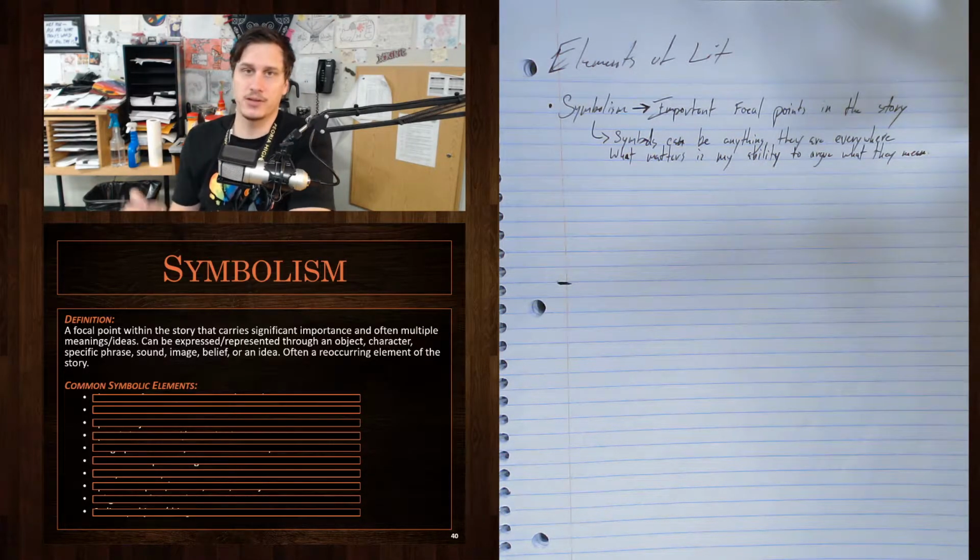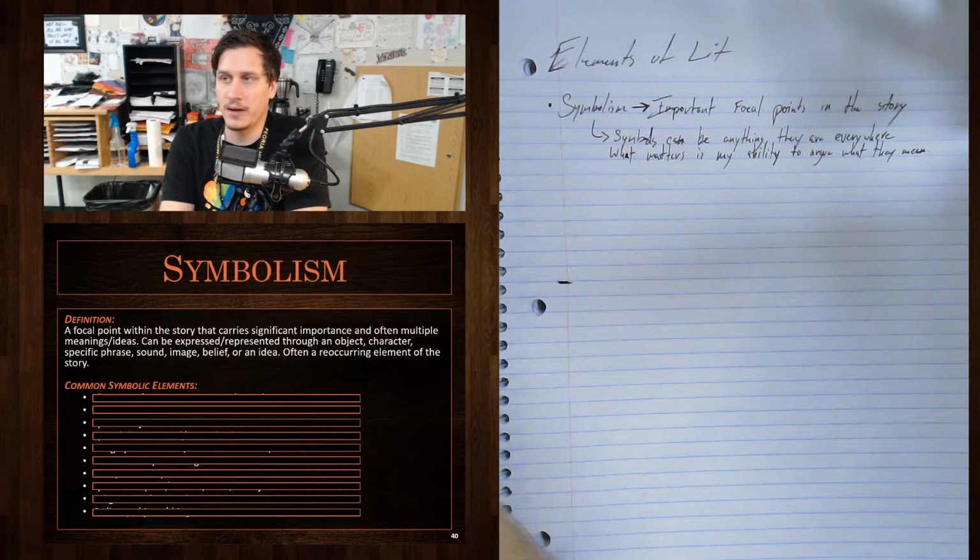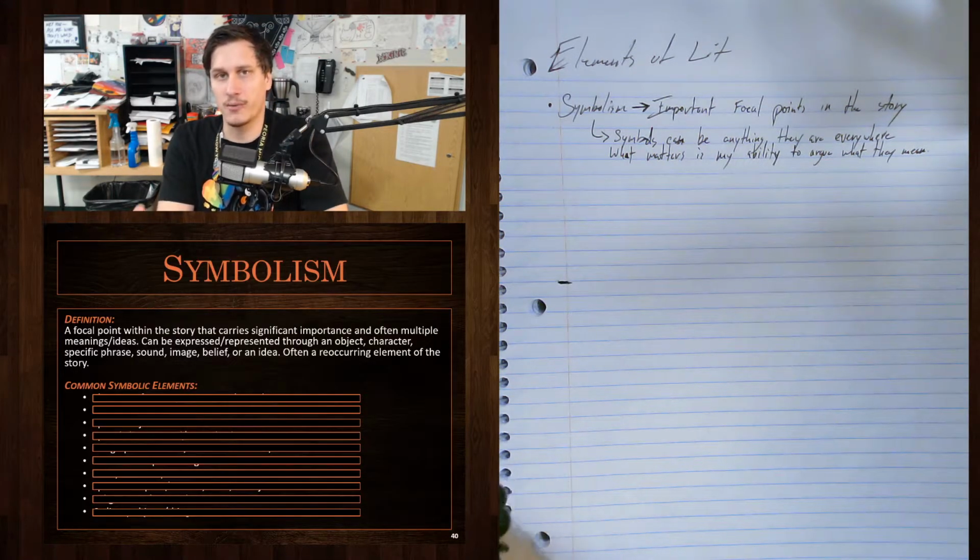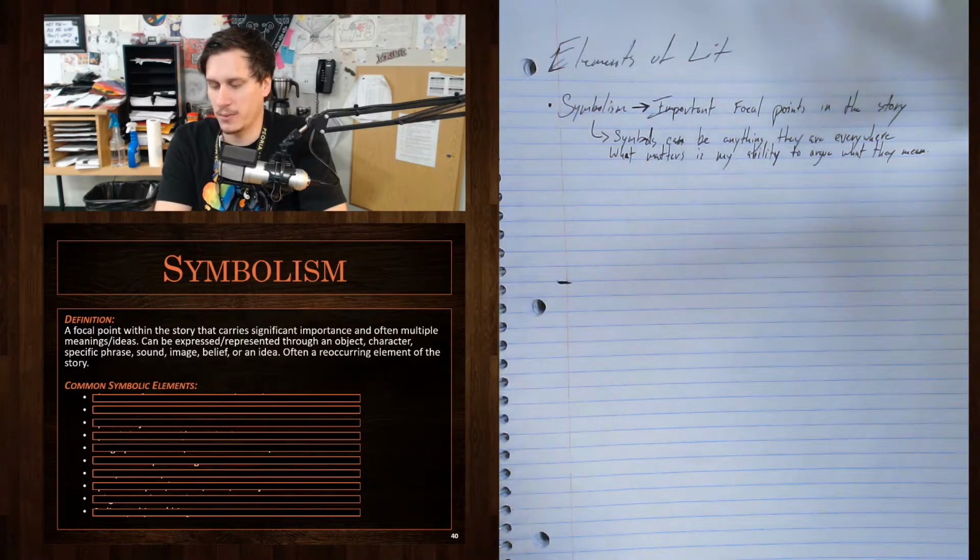It's not enough to just tell me like, oh yeah, this object that the character is holding is an important symbol. Sure it is. I get that. What does it represent? What does it do? Okay? And when you're trying to think about symbolism, you really want to tell me what does it emotionally represent? That's going to be the best way to look at it, all right?